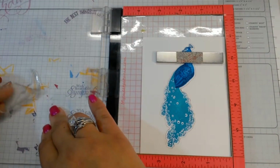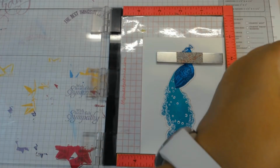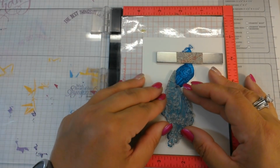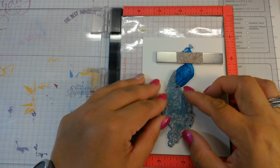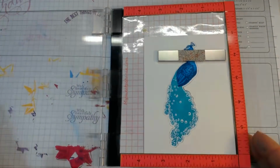Okay, now we're going to go to the more detailed layer, and we are going to do that in the darker green. So same thing, going to eyeball it up. Now on this one, it's a little trickier because what you're actually eyeballing up here is not just the top part of the tail, but you want to line up all the little bubbles or dots down at the bottom. And that's going to be the difficult part. So they all have a little green dot in them.